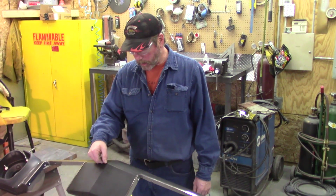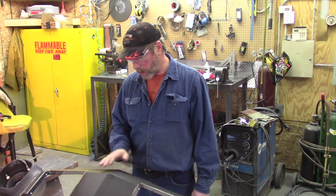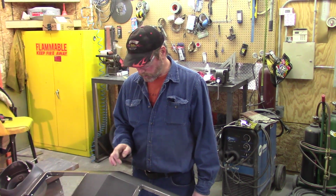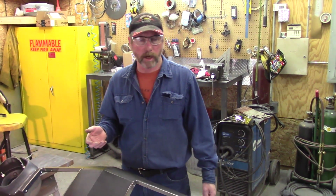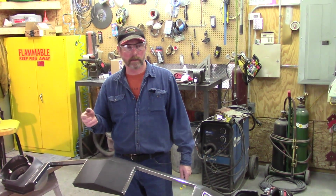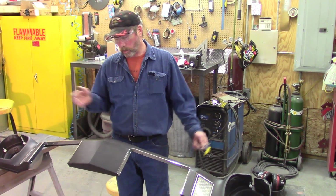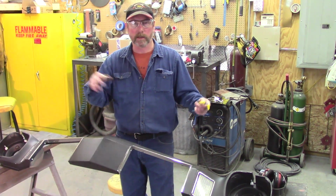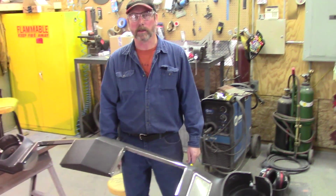I'm off by 1/8 of an inch on this, and then I'll just sand it more off to that side, and then I'll center that up when it's on the car. Like I said, this is just the black primer. Later on, he wants it to be red with a black stripe, and in the process of putting stuff together, a lot of times things get nicked and scraped.